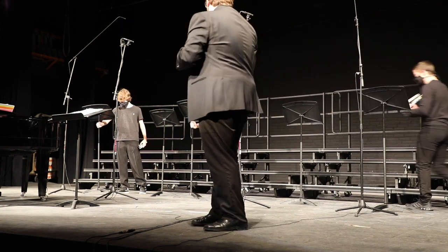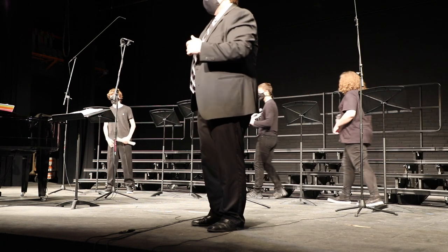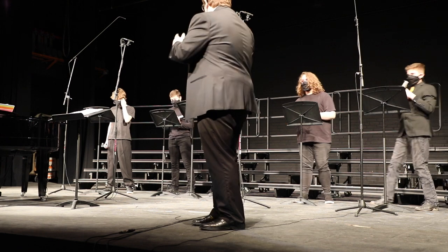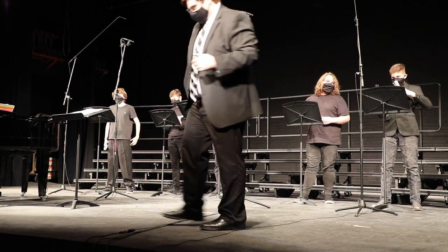So we've prepared a little Cantus chime section, a very traditional standard tune, most of you probably know, Shenandoah. So looks like we're pretty much ready. Let's get rolling.